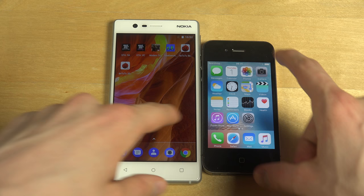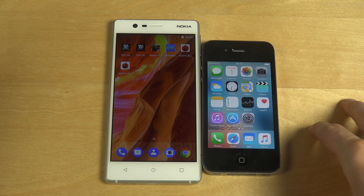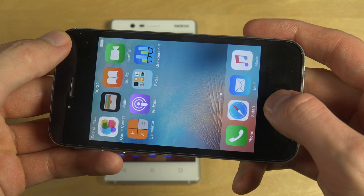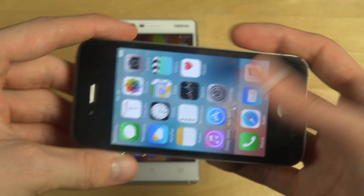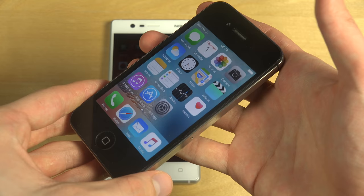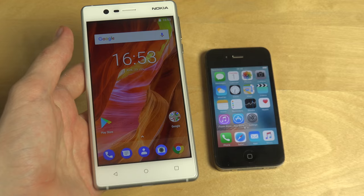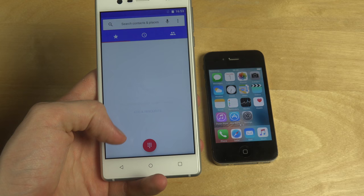It's a good question which one of these is better for gaming. This one has a smaller display — it usually runs games pretty well, but the phone is definitely a little bit smaller. You can argue about whether you want this level of screen size. It has a very premium feel about it, which can feel pretty nice. But the operating system is getting a little bit outdated and it might be a little bit risky to buy an old phone with iOS 9. At least with this one you have the latest version of Android — it's probably not going to get Android 8 since it's a low-end device, but you never know.